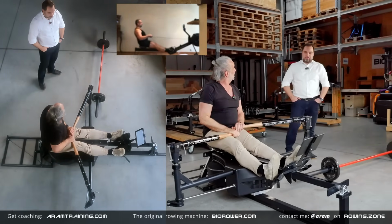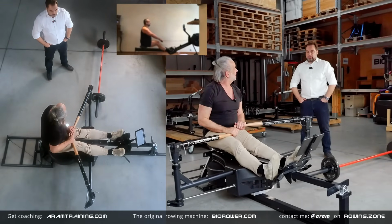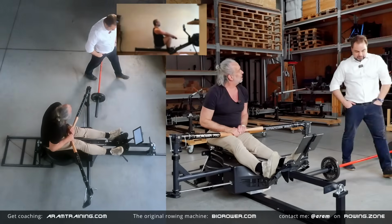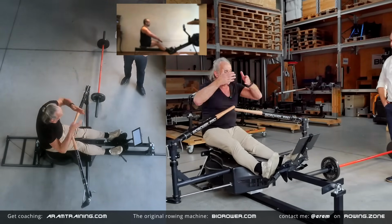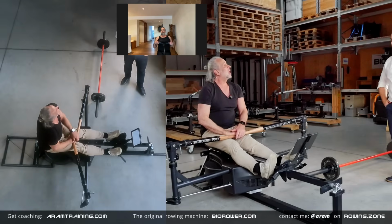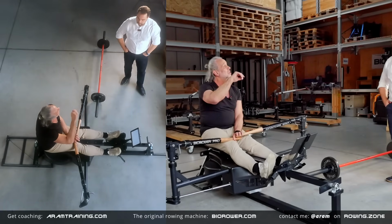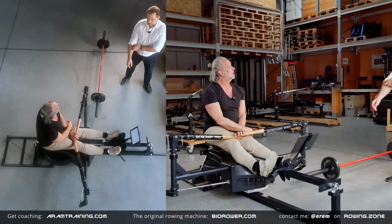So you could either kill it for 200 meters or take it super easy, but there is no sustainable, decent pace you could hold. And the other thing is I never managed to get constant watts. With these things, it was always jumping between 100, 120, from one stroke to the next. You told me that, I remember. When I was in my training program, I had to do 100 watts for 10 minutes. I never was able to do 100 watts for 10 minutes. I was able to do between 100 and 120 watts. 20 watts is quite a bit.